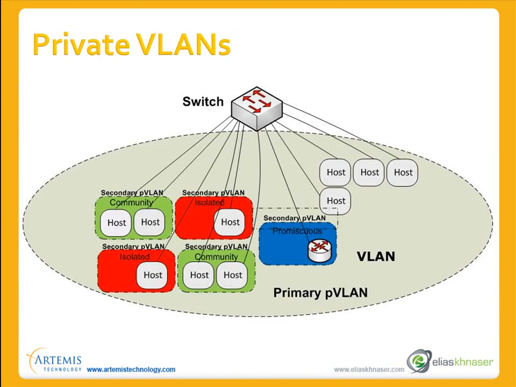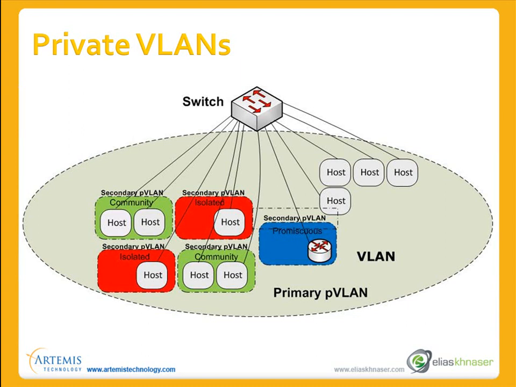Now let me show you an illustration of what a private VLAN can look like. Again, this is going to be very clear once we log into the GUI and we start doing some configuration. But the idea here is you see the main VLAN, and then you see the secondary private VLANs. So we have 5 secondary private VLANs. You have 2 that are community, tagged in green. So they can talk to each other, and the hosts that are within these communities can obviously talk to each other. And then you have the red, which is isolated.